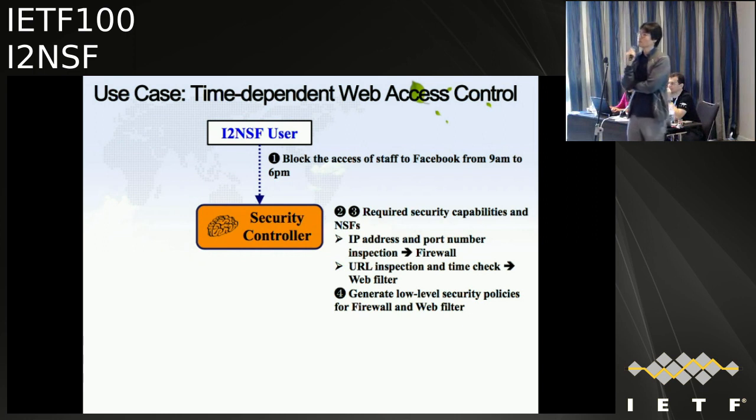And then for the security controller, when reading the other drafts from the I2NSF documents, the security controller has different functionalities, but there is no explicit requirement of having a policy refinement engine inside the security controller. So this is an open question, probably for the group for future discussion. Is the policy refinement engine a part that must be inside the security controller or an external component? Because in my understanding, at the network layer the policy refinement is outside, while you incorporated it in a single box, the security controller. And then there is all the management of loading the network security functions and pushing the configurations, and this is everything up to the security controller as intended by this working group, and the policy refinement has never been explicitly indicated. So that's my doubt at this point.